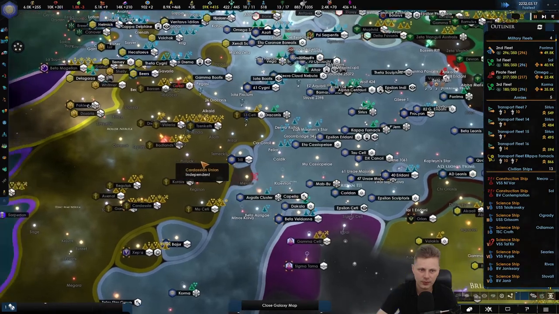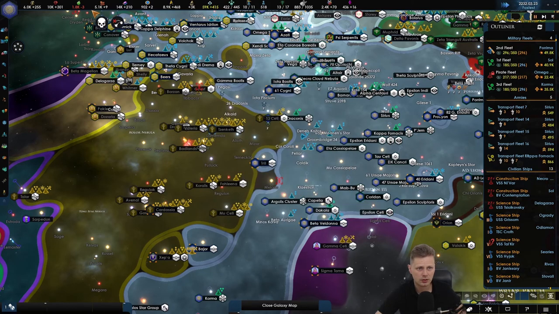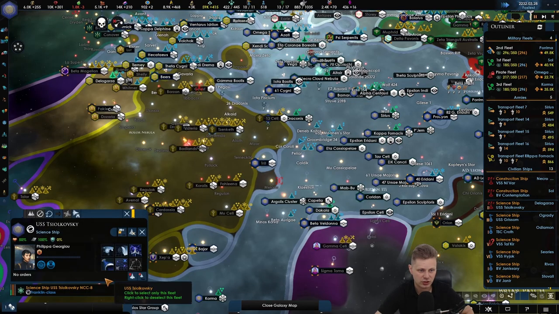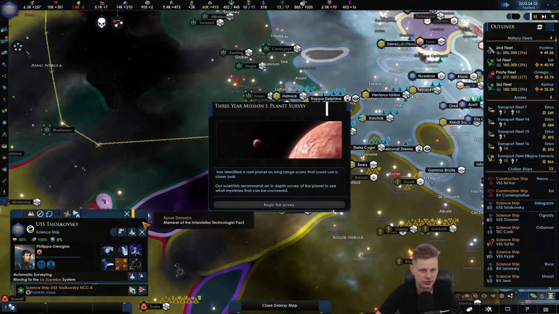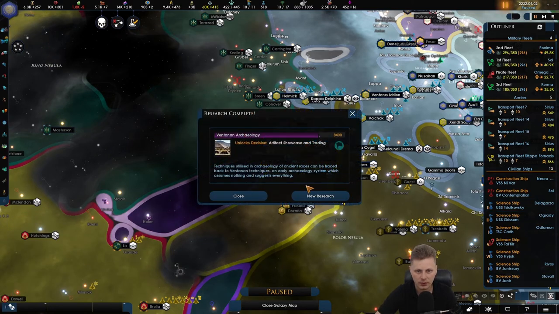So, I believe in one of our previous campaigns, who died? Ryo in Sinakoa, I don't know who that is, which is a scientist. There's Philippa Giorgio, who doesn't have a ship. Sorry, Philippa. I am sorry. You go do your research. Tree, emission, planetary, beginner survey, it's fine. Artifacts, showcase, and trading.